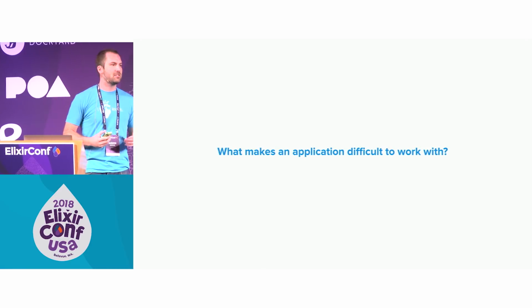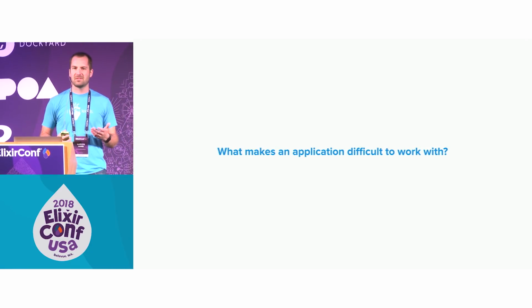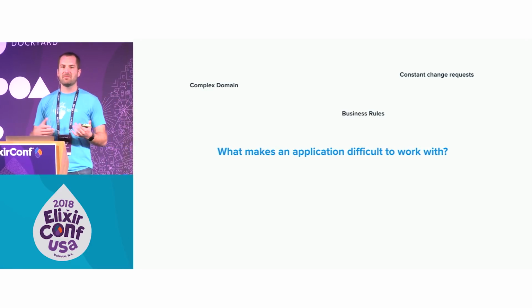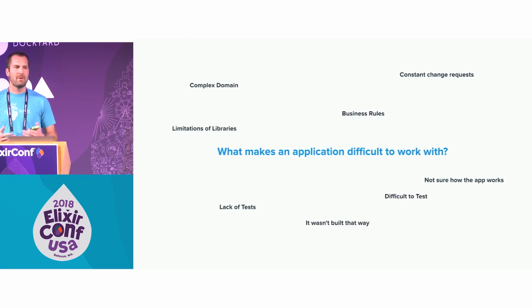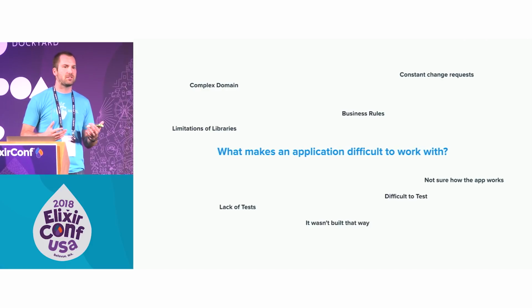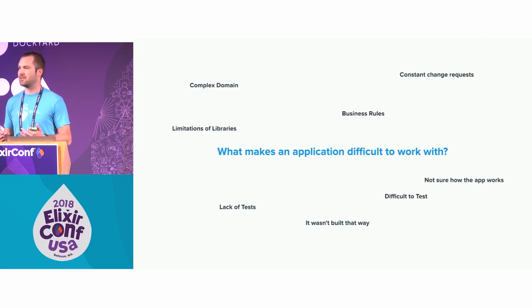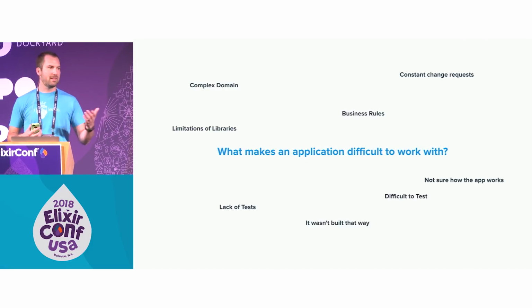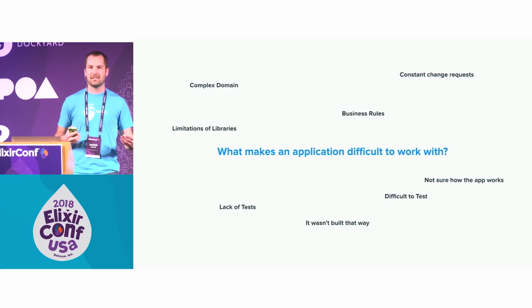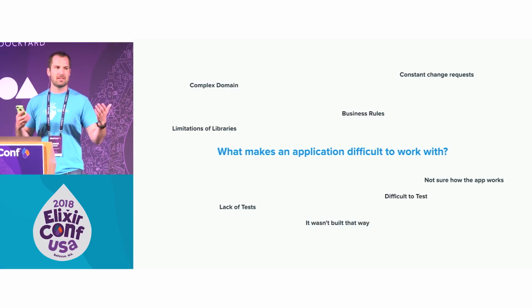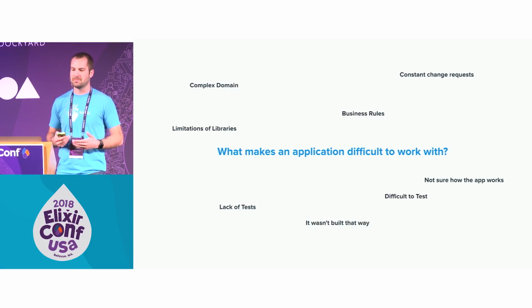And what makes an application difficult to work with? A lot of things, really. Things like maybe you've got a complex domain that you're working in, or tricky business rules. Maybe there's integrations with external services, and that's made your app difficult to test. And then the fact that it's difficult to test has maybe even led to lack of tests, and then when it's time to refactor and clean stuff up, you have nothing solid to change your app against.